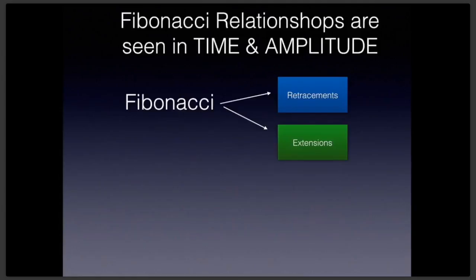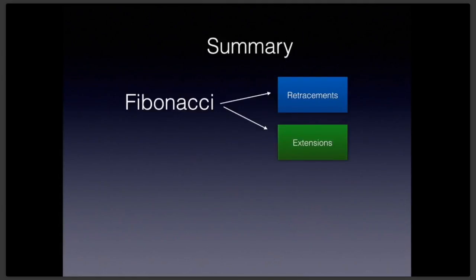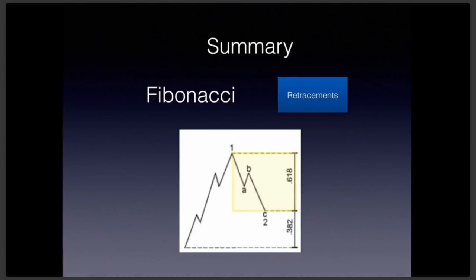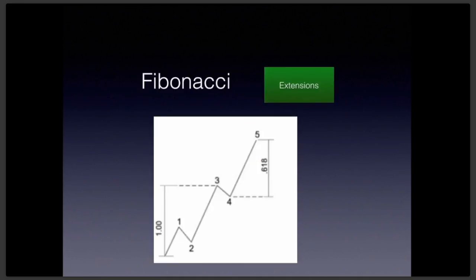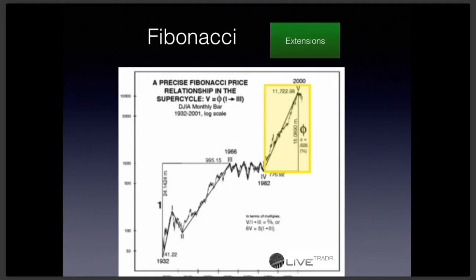So there are two types of Fibonacci relationships: retracements and extensions, right? In this case, this will be a retracement, which will be under 100%. And this will be an extension, which, beyond wave 3, that will be extension, right? That's how we get the 161.8% retracement to get how far wave 4 can travel to wave 5.